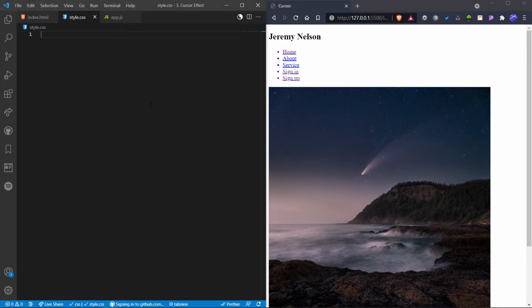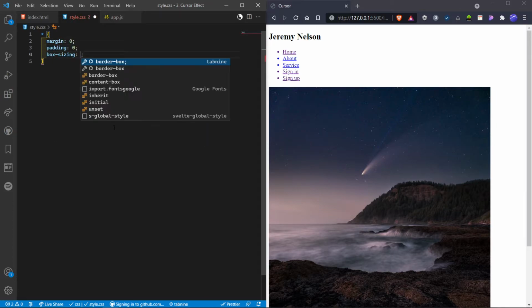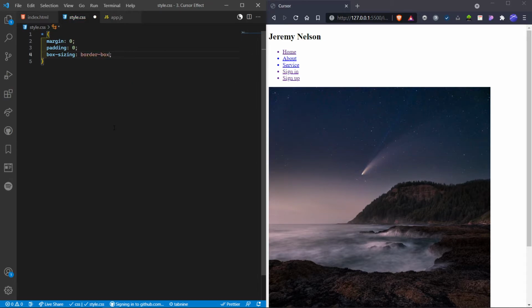So for our CSS, the first thing we'll be doing is removing our margin, padding, and box sizing. Margin 0, padding 0, and box sizing border box. There we go. So then after that, we need to add in our body tag.